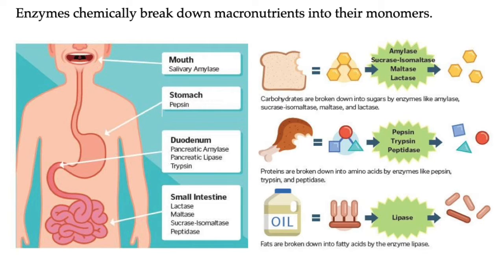And as we learned in our lesson on enzymes, they are very specific to the chemical reactions they catalyze. So each different nutrient has a series of enzymes responsible for catalyzing their hydrolysis reaction, their breakdown. Not only that, but enzymes are not secreted all at once, everywhere throughout the alimentary canal. They are secreted at different points. For example, at the mouth, salivary amylase, an enzyme responsible for breaking down starches into molecules of maltose, is released. But at the stomach, the enzyme pepsin, one of the enzymes responsible for the breakdown of proteins, is released. Most enzymes, however, are secreted in the small intestine, both the first section of it called the duodenum and the rest of it.